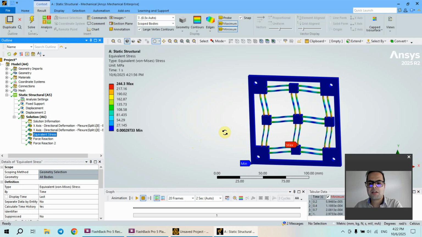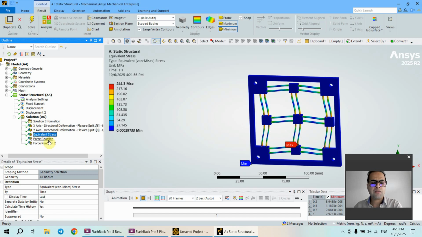And it is great news because we could increase the range of motion, and the blades are still experiencing elastic behavior. Since the yield strength of stainless steel is about 700 megapascal, we could increase our applied displacements until maximum stress reaches maximum acceptable value.